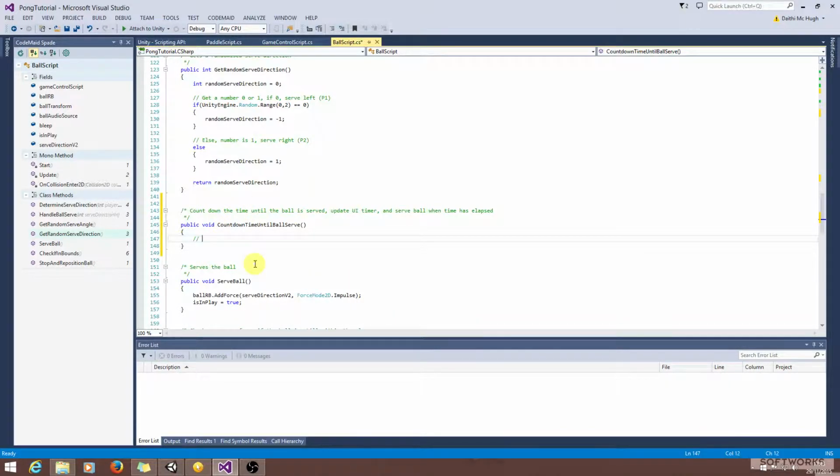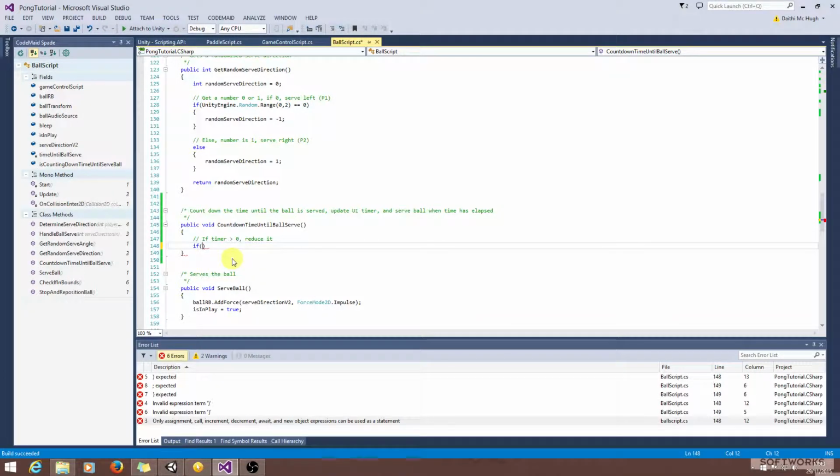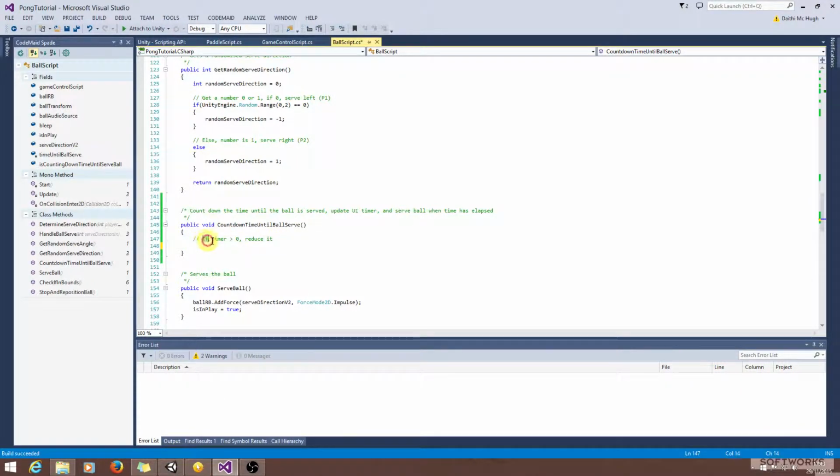So if the timer is greater than 0, reduce it. Okay, and let's just build that so we'll get access to the fields here. So we're looking at the time until ball serve as what we want to reduce. Actually, it would probably make more sense to just reduce it first.